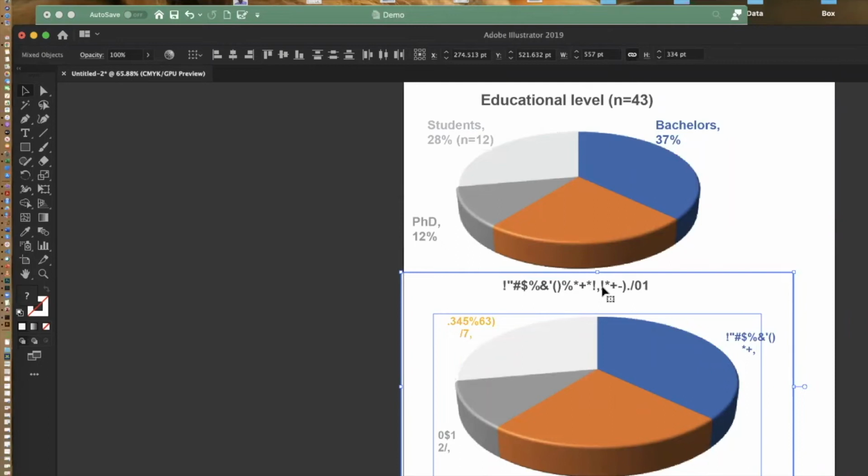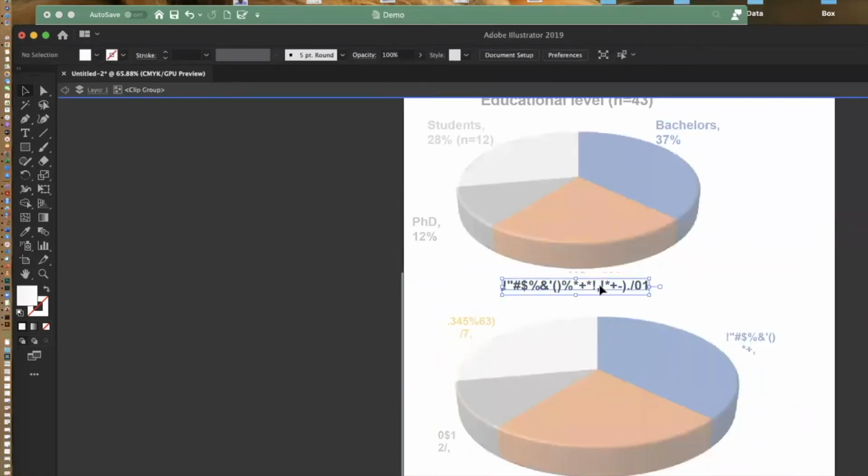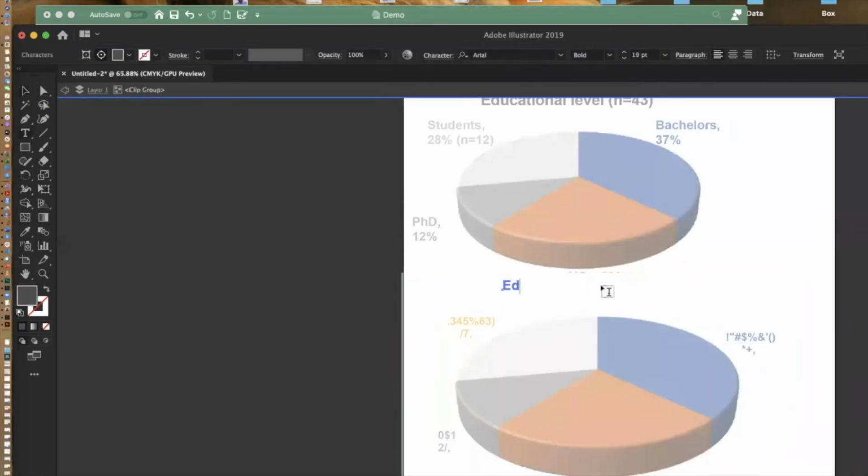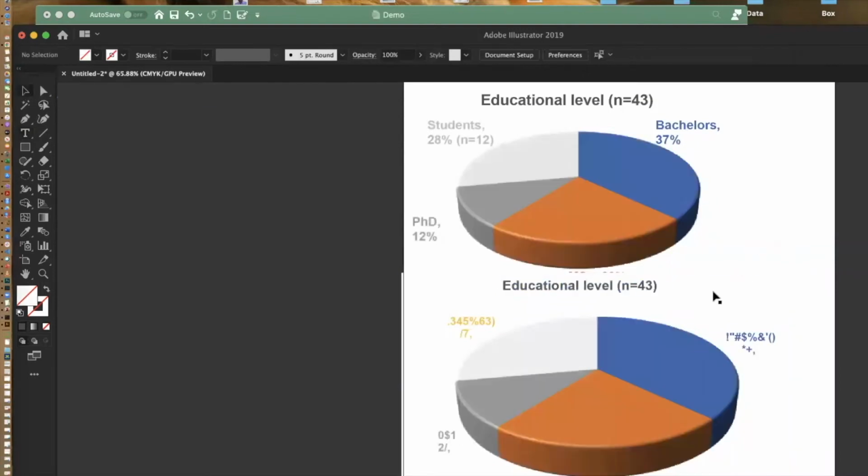All right, so when you have this now here, you can take your time and then write in those things that I have shown earlier on in that other pie chart. Okay, so this educational level is written in, and then you can go on and write in student level.